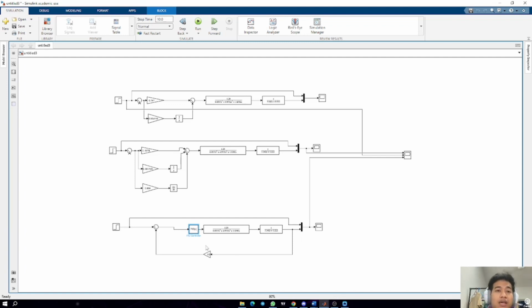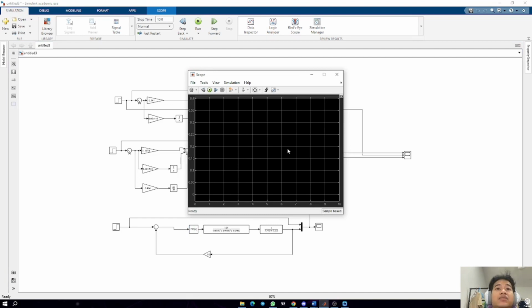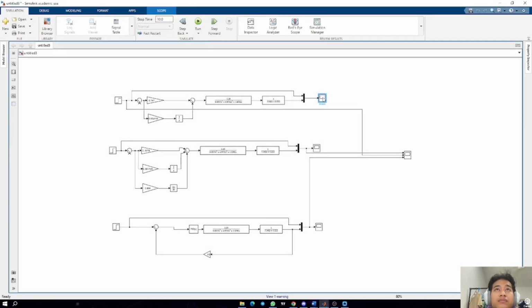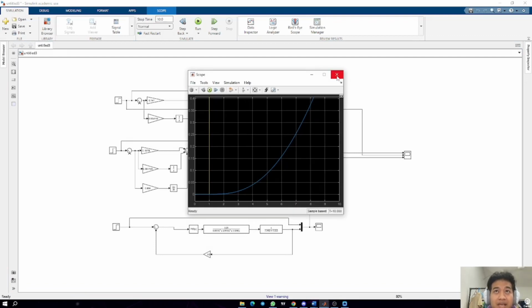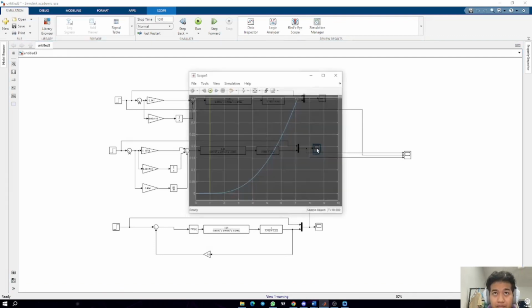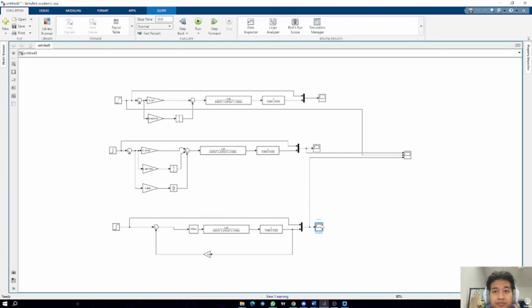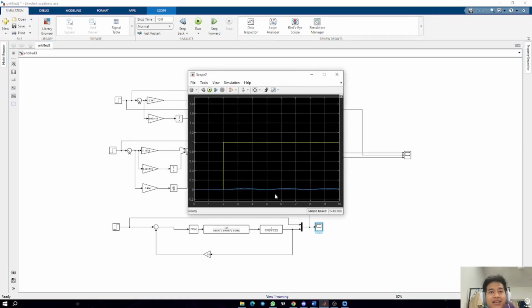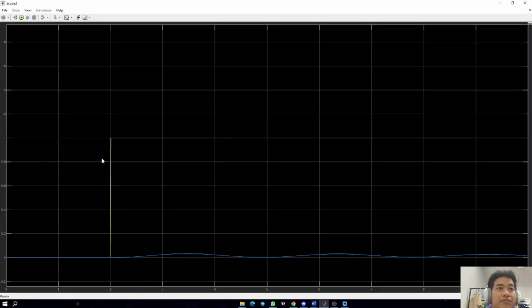Okay, for the tuning, it's a little bit different. The result will be a little bit different because we input the tuning here. So let's look at here first. So the PI is the same. PID is also the same. This is the tuning. The tuning is different. Okay, this is our result for tuning.